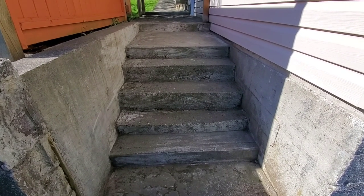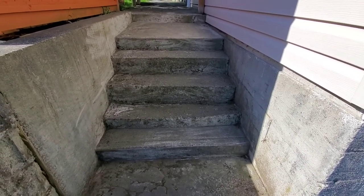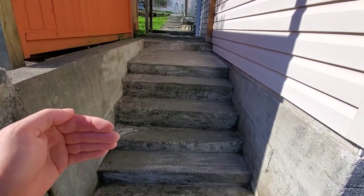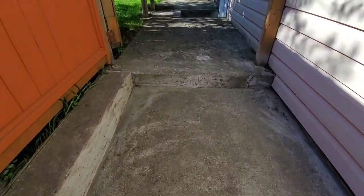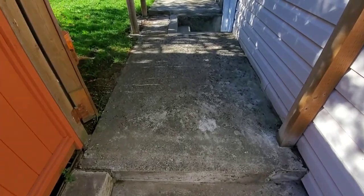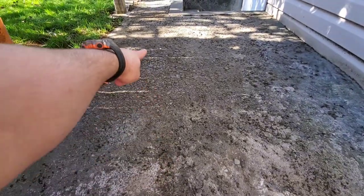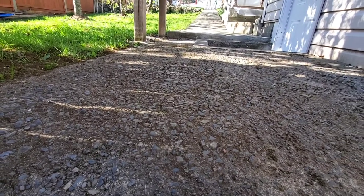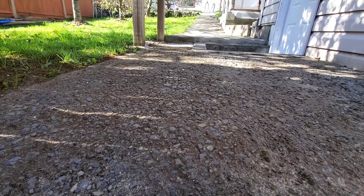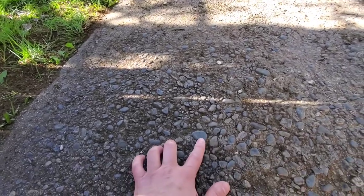This is our finished product — it looks a lot better than it did before. With stairs, start from the top and move your way down; let gravity do its work for you. This is purely a labor job, there's nothing technical about this. You can see where this is the original concrete to the house how the rocks are really starting to become exposed. Once again, this is just moss over time eating away at the concrete, and you're going to start losing your pebbles — this rock here will probably be gone next year.